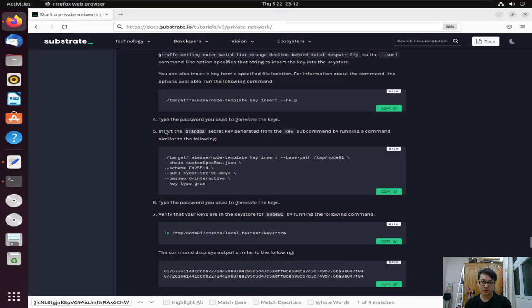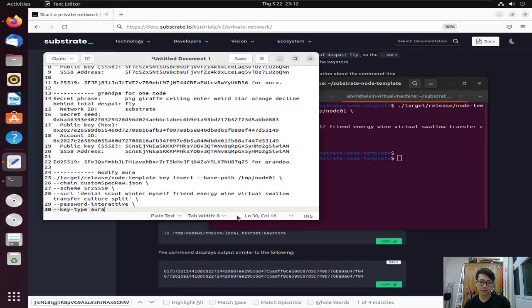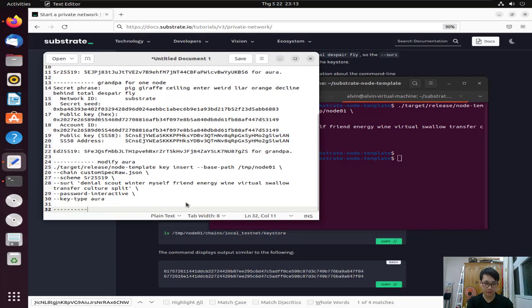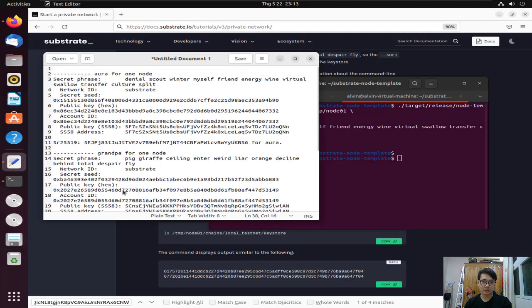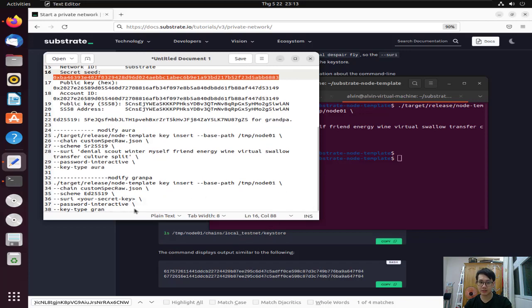Okay, we will insert the Grandpa secret key generated from the key subcommand by running a command similar to the following. Okay, I will insert grandpa, modify grandpa here, and you can copy the secret seed here or the SS58 address, whatever you like.